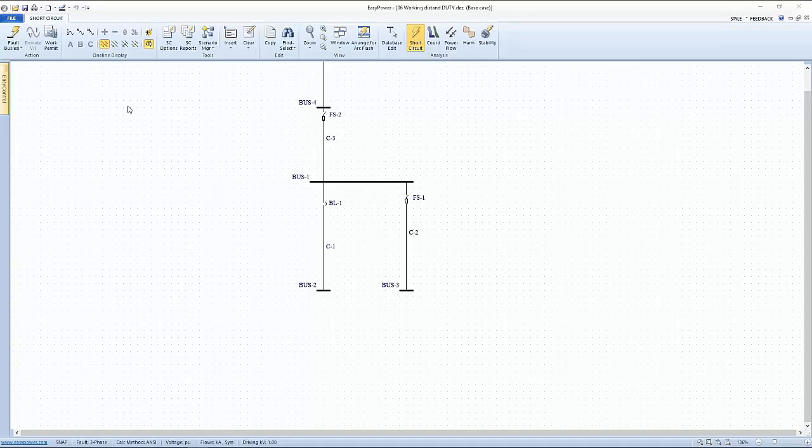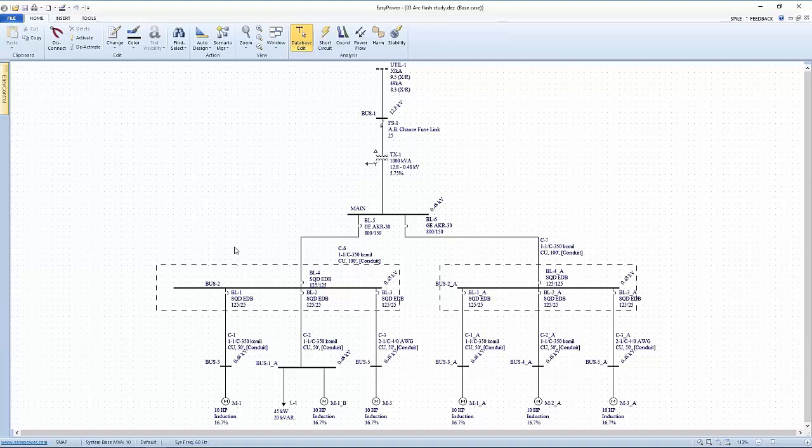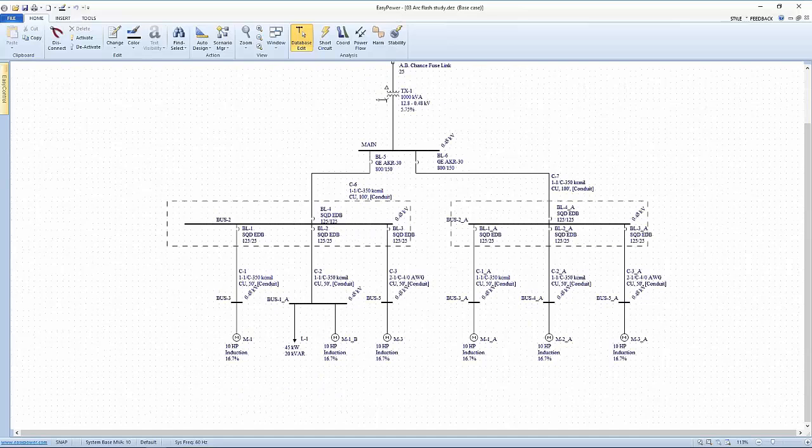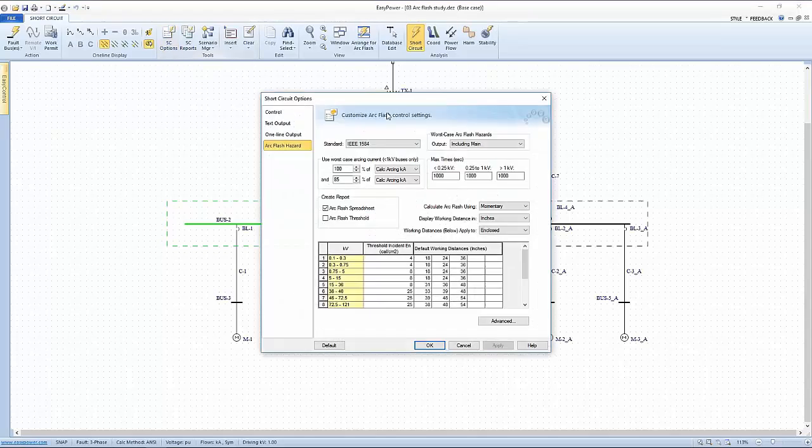And if I can get another example here real quick. And so the bottom line, if we're looking at a situation like this, and we open up this breaker bus 2 panel, and we have to make a decision about whether this breaker is included or not. The decision on that is made both at the global level and the local level. If I go to short circuit options under the short circuit focus, my arc flash hazard tab, this pull down box allows me to set on a global basis whether I'm including, excluding that main breaker.